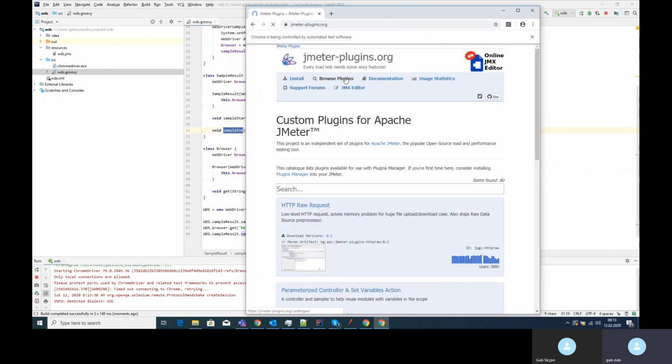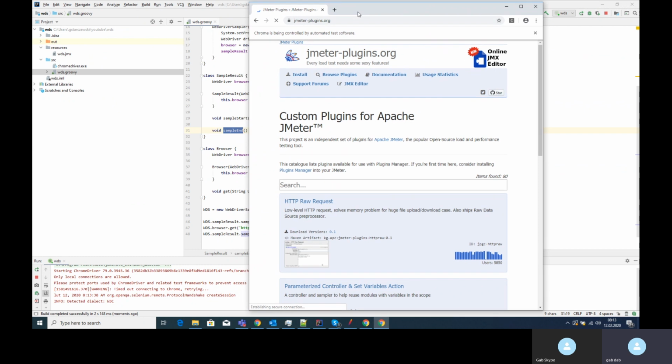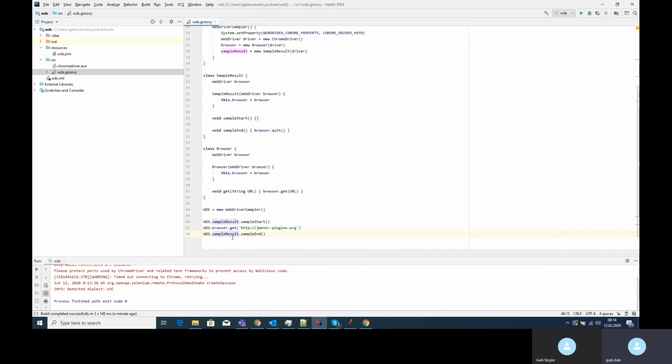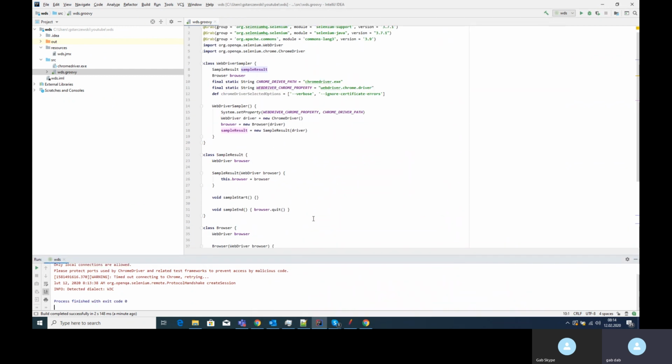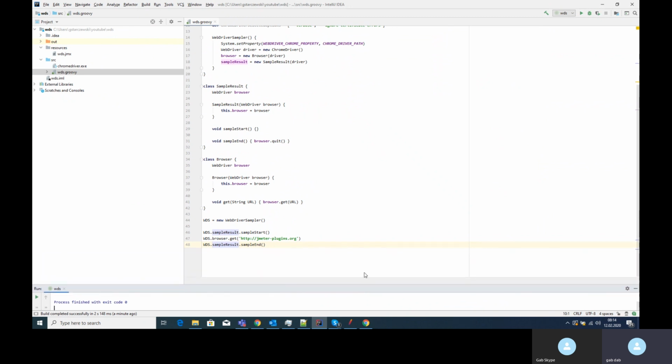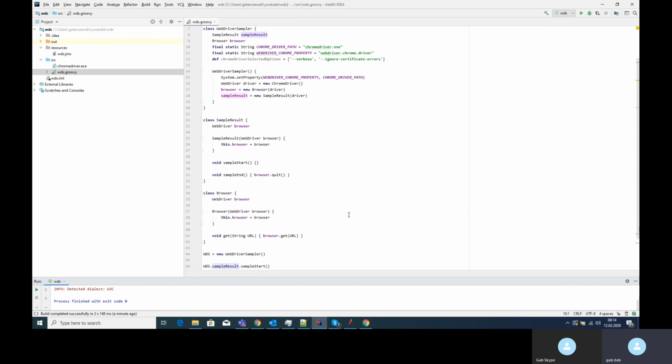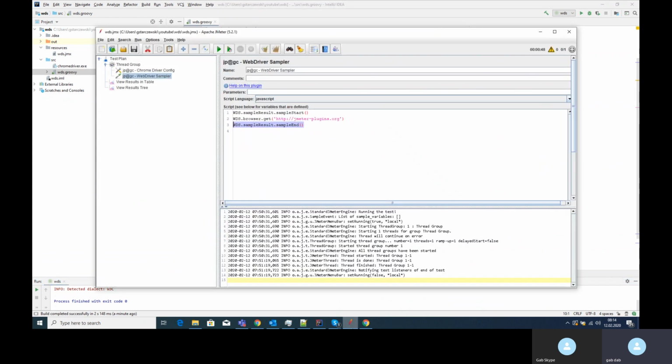Okay, we open the page. Well, I could have used a faster page, but what can you do? We need to wait for it to open up and make sure that this sample result sample end closes the browser, and that's what happened. So yeah, with some problems, but that's always the case when you code live. We've managed to achieve the same result as here.